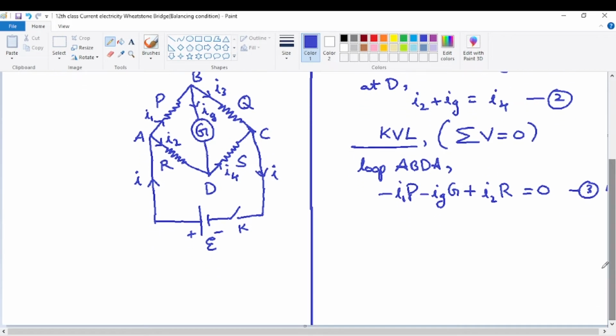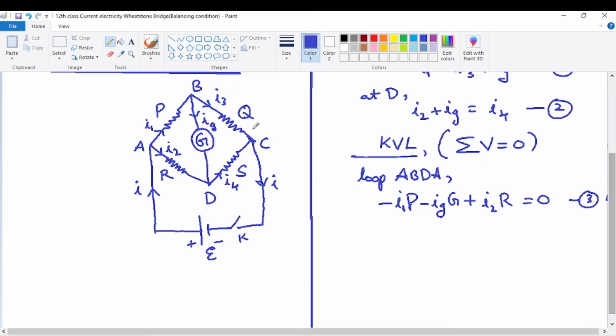Next, again applying Kirchhoff's voltage law for the loop. The next loop is BCDB. In this BCDB, all the resistances involved in this particular apparatus will be present. So for the closed loop BCDB, the algebraic sum of all the PDs. The direction itself is clear in the naming of the loop. We have named the loop as BCDB. I'll just write this more clearly, B is not very clear.